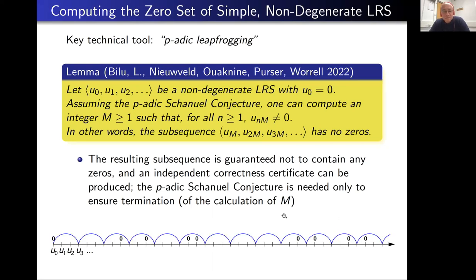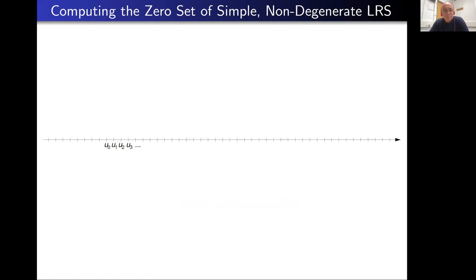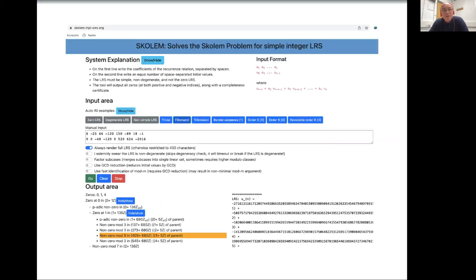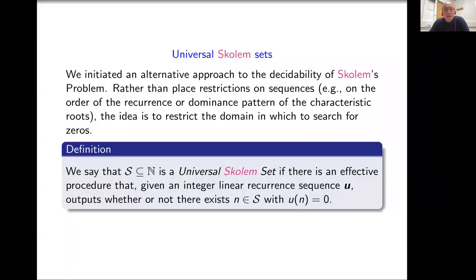And here is a little example of something that has zeros, and then you keep on doing this p-adic leapfrogging. So you draw circles and circles larger and larger. And then you get something very complicated at the end. All right. Okay, so let me go over this one. Okay, so now I have another maybe 20 minutes, 15 minutes? Let me talk about a different topic.